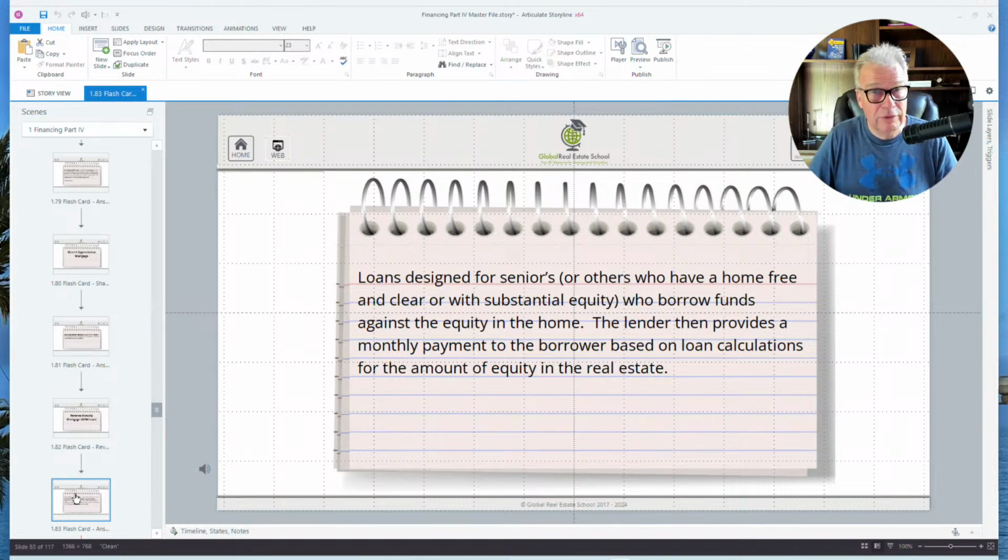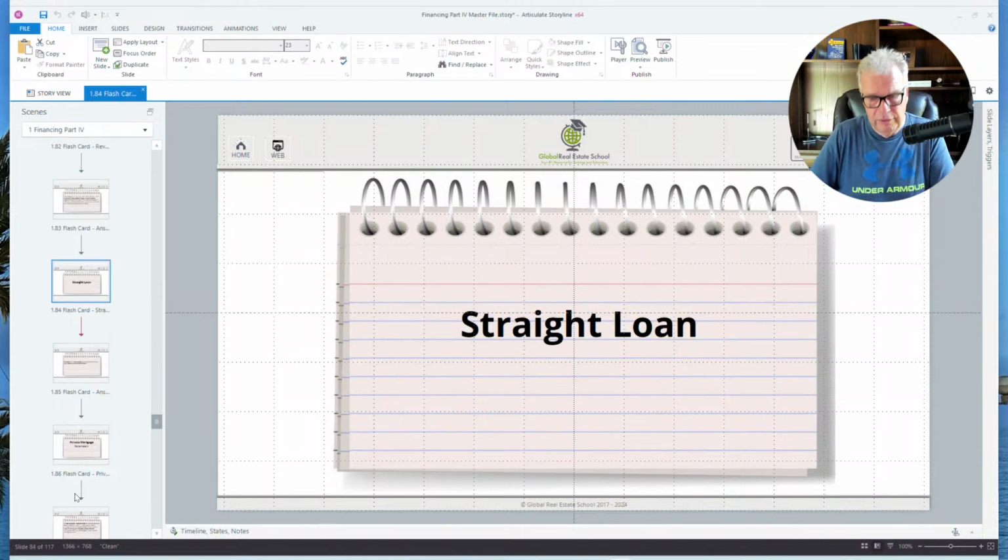But this question has been on the exam too. If I have $450,000 equity in my home, then the lender will send me payments each month. The question people have been telling me they're seeing refers to what type of loan a senior couple or someone in their 60s would get. Probably it's a reverse annuity mortgage.